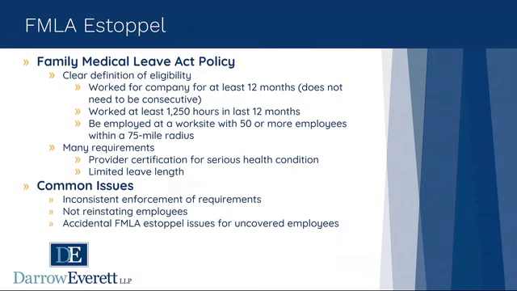Family medical leave, very rare, but it does happen, what's called FMLA estoppel. With an FMLA covered employer, it's an employee that's worked for the company for at least 12 months, which does not always need to be consecutive, 1,250 hours in the last 12 months, and employed at a work site with 50 or more employees within a 75-mile radius. You need to explicitly explain that if it's going to be in your policy.